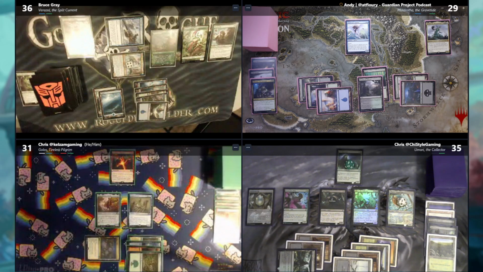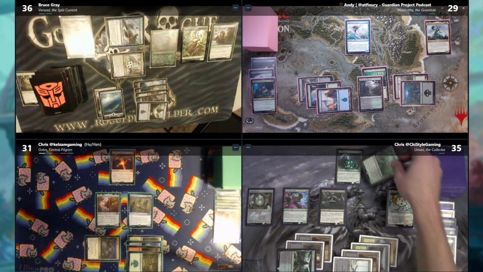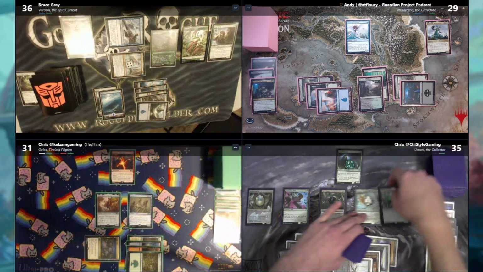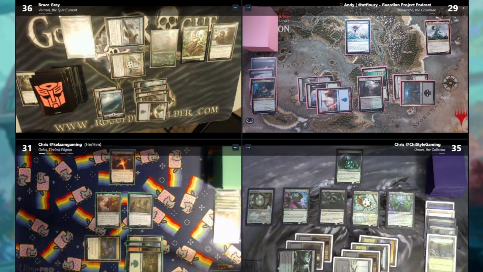And let's see, Bruce, you've got the 2 Scute Swarms. What else do you have? What is the one on the right? It's a Vine Gecko. It's a 2/2. Okay. When you cast a kicked spell, do you put a counter on it? Is that what that is? Yeah, if I kick a spell, I put a counter on it, and it helps reduce the cost of kicked spells by 1 generic.